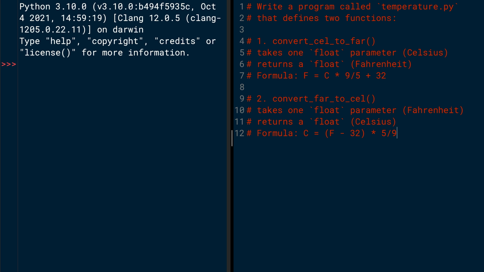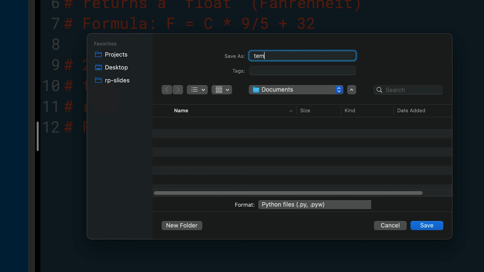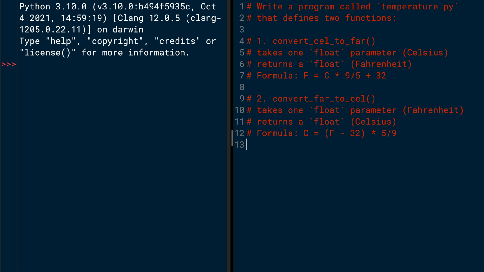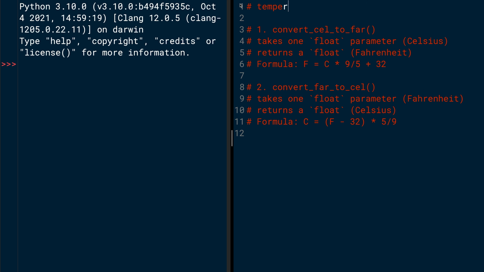Ooh la la, there are a few things to do in this challenge, but let's tackle it by dividing the big challenge into smaller tasks. Start by creating a new file named temperature.py, because that's the first thing we need to do, write a program called temperature.py. Once you have saved it, you can add the file name on the top of your Python file. At least I do it so you know exactly in which file you continue to work. Yeah, that's a small step, but it's okay to start with small steps to not overwork ourselves at the beginning.